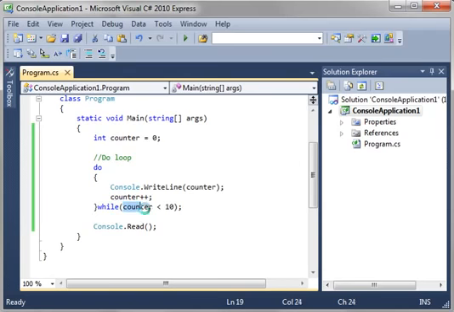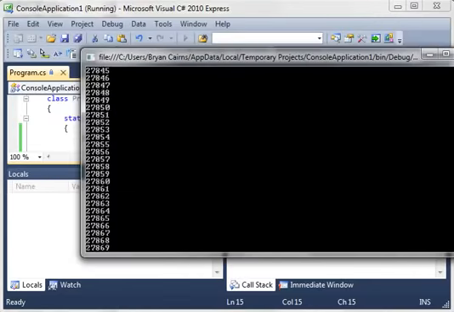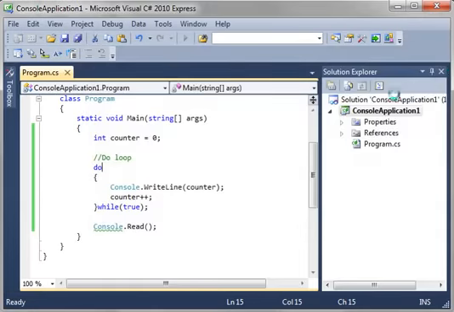Now, if you wanted to make an infinite loop, you could just say while true. And let's run that, and you can see it just keeps going and going. Eventually, we will fill up the number space for an integer, and this program will eventually crash. We don't want that. So you should always have a limit to your do loop, unless you want an infinite loop, which is usually reserved for like video games or network monitoring, things of that nature. But those get into synchronous operations, something we're not really even close to yet.